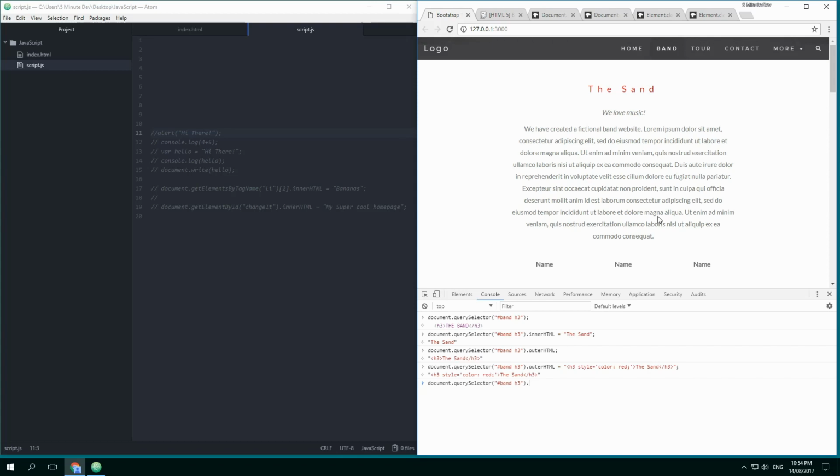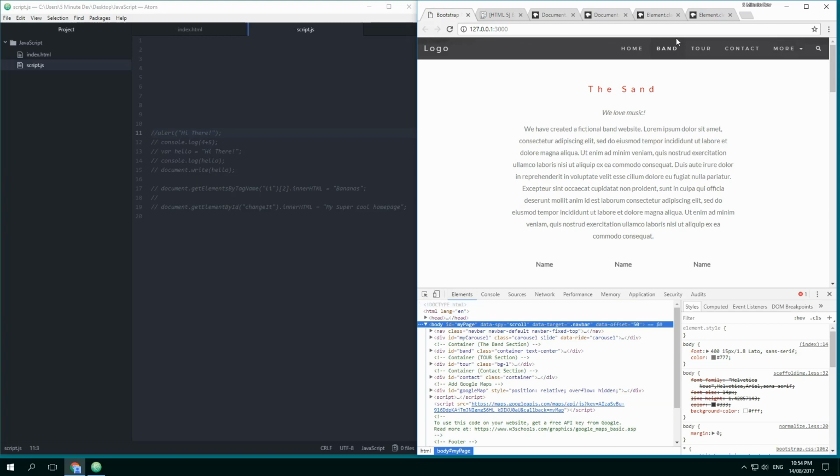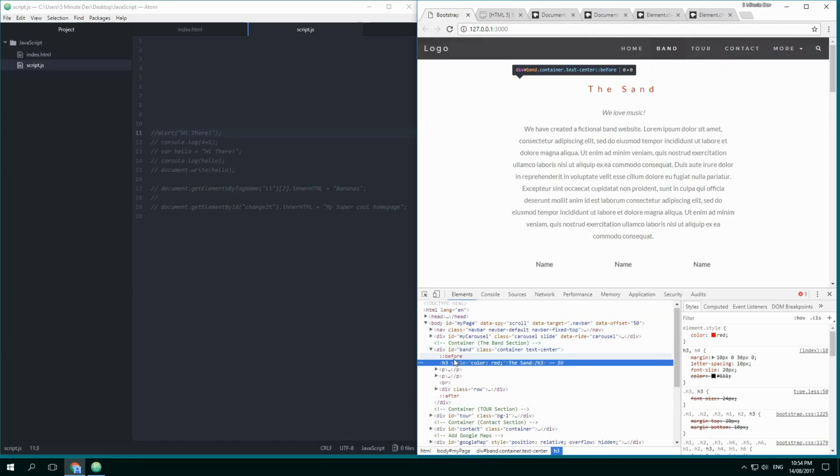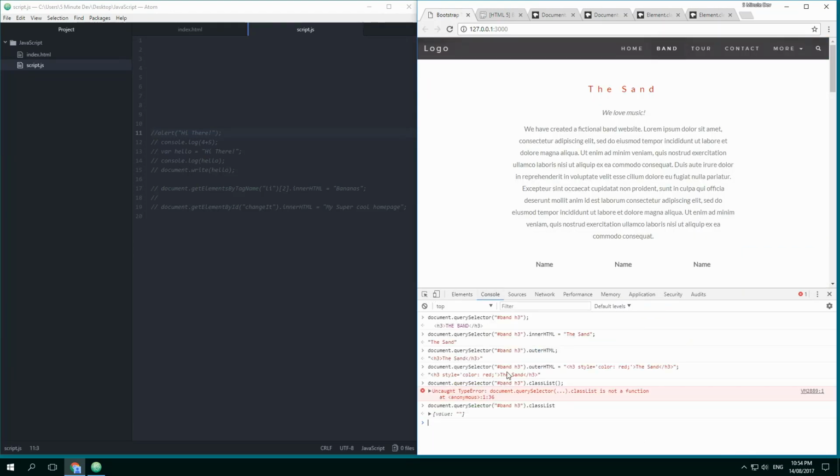And first off, we'll get our class list. And obviously the element is empty. No classes within there, and here's the inline styling that we did within the console.